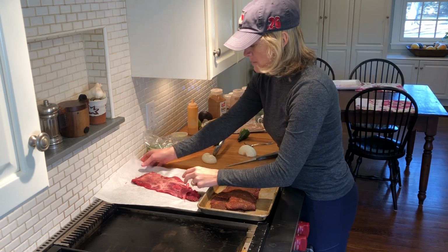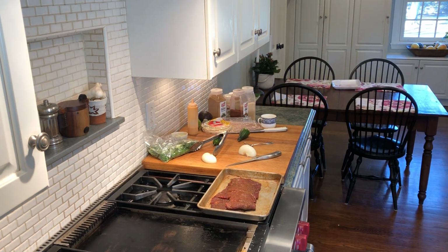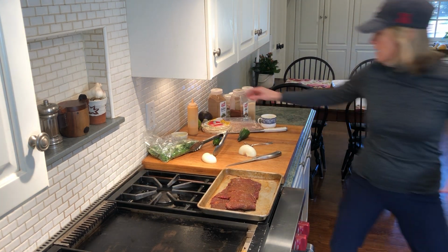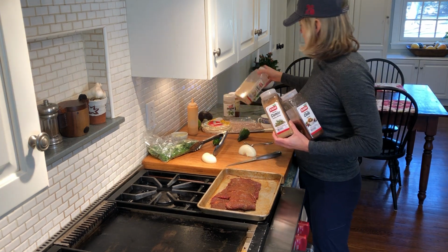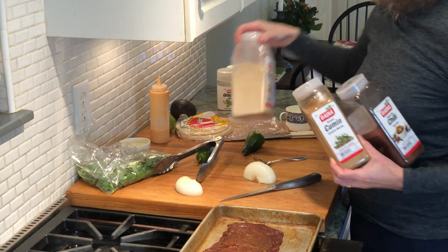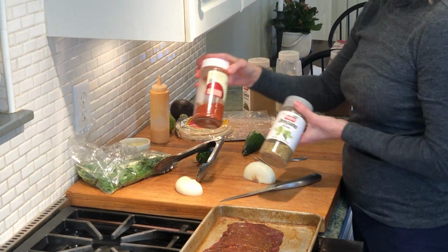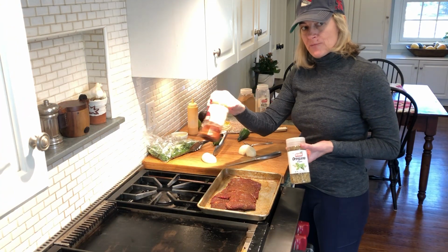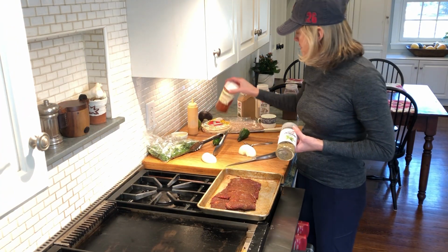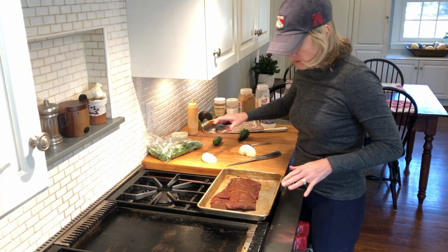All right, I put a little dry rub on the skirt steak. So we did some cumin here, some chili powder, some garlic powder, and lastly, some oregano and smoked paprika. Probably the least amount of smoked paprika and garlic because they're a little bit stronger. Salt and pepper all over the skirt steak.